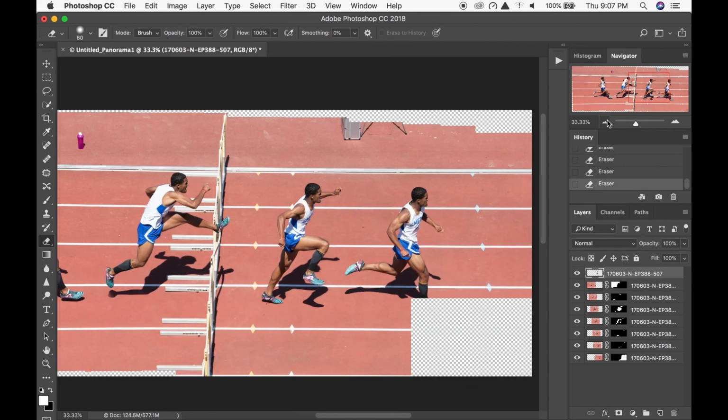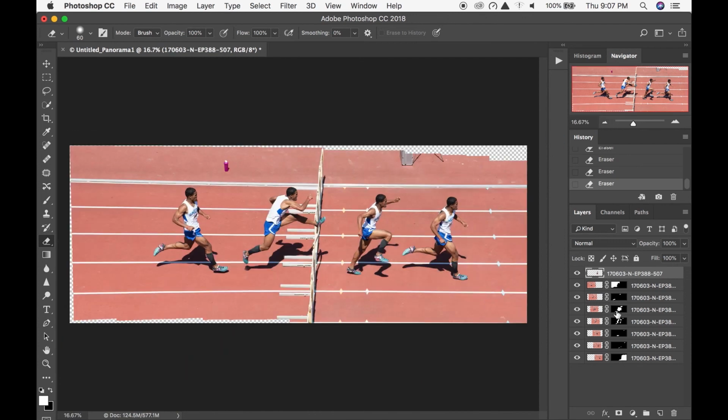So we have a couple options just like we had last time. At this point we can save this, we can save the layers, or we can make the decision to just collapse this whole thing down and continue on. So just for the sake of demonstration, we're just going to keep these layers, and now we need to take care of some of this other detail work, like this big pink bottle and this case and stuff like that, and all of the transparent area.